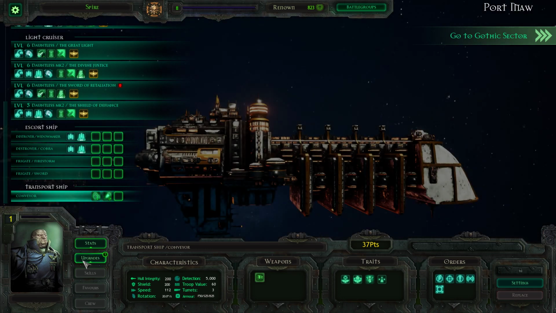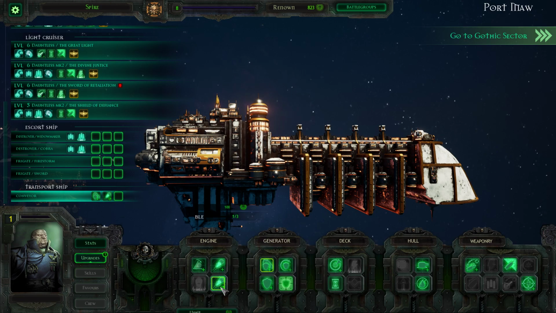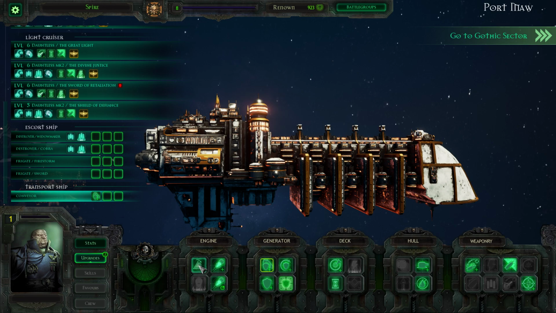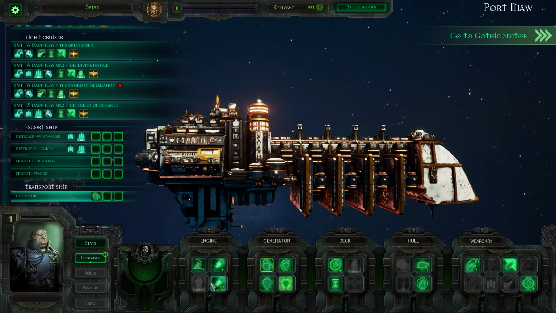Now, I want to add an upgrade to our conveyor, because we got a convoy. So, special maneuvers will not reveal the ship anymore. I need to just refund that, because the enemy already knows where we're at. Let's see. I don't care about the rotation speed. Apparently, I cannot get that upgrade.